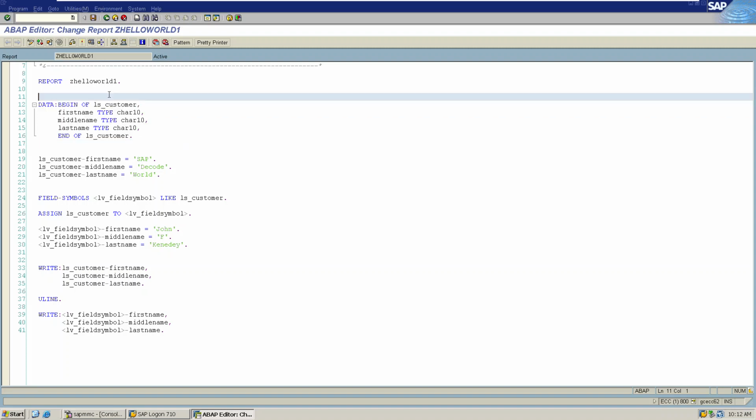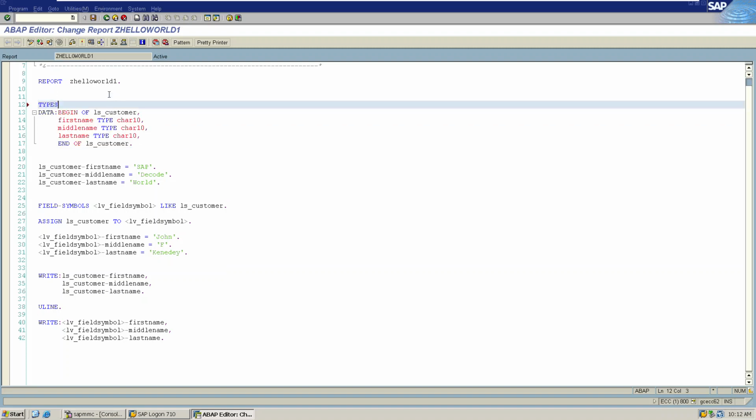Now suppose I have a structure which is created by using a type, ts underscore details.